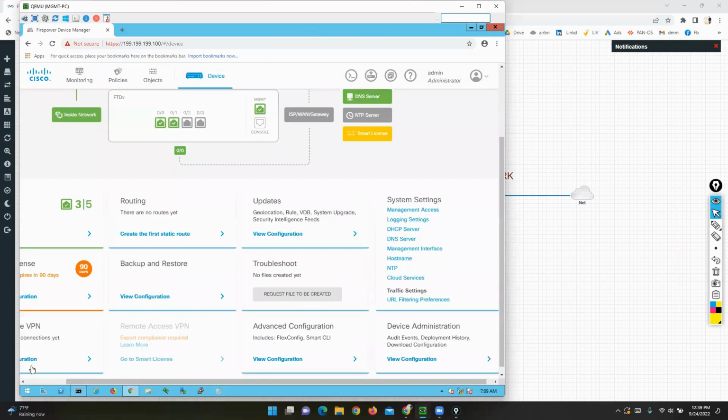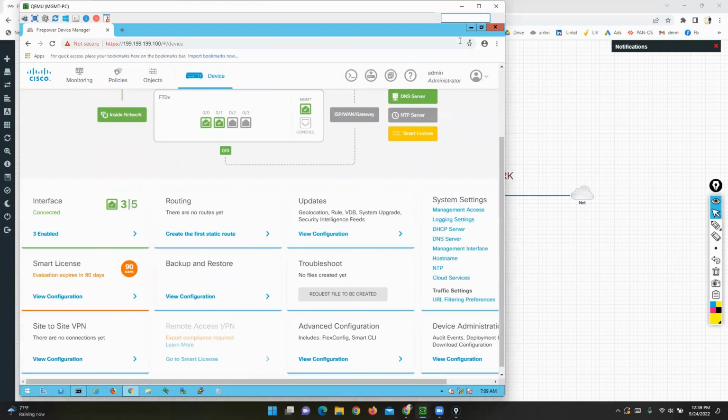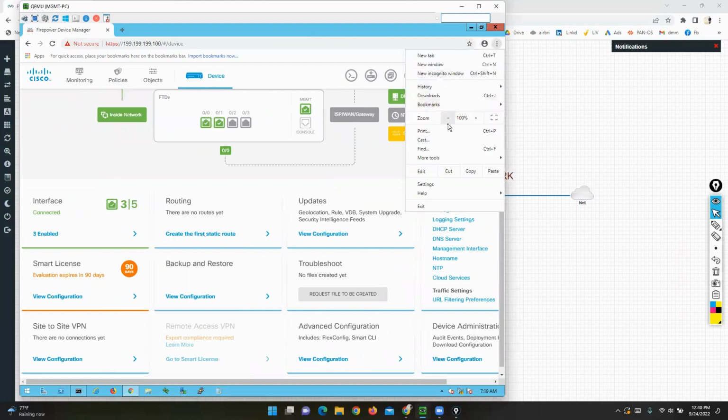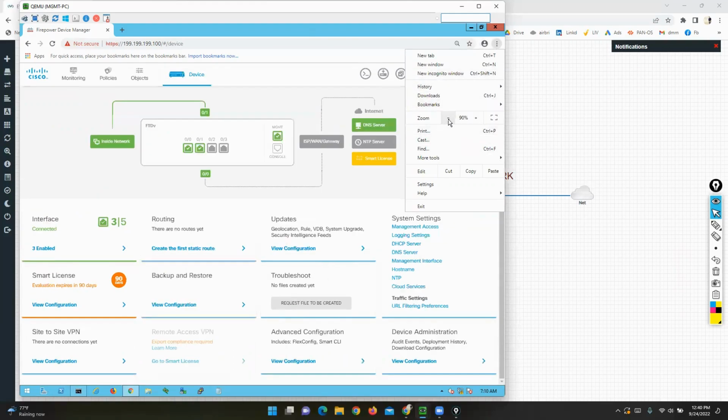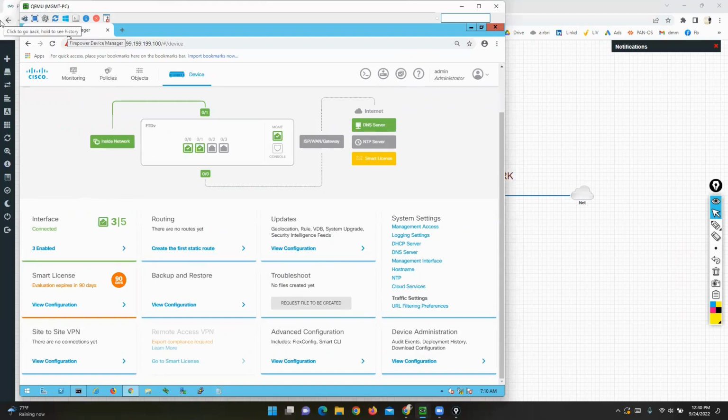So this is our graphical page. Let's discuss some configuration options in the Cisco FTD device.